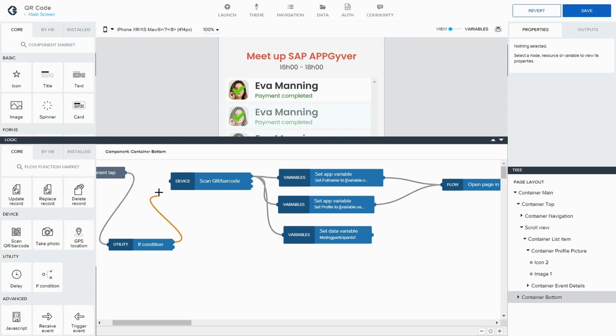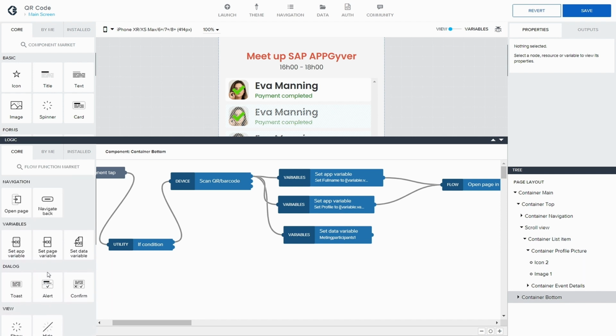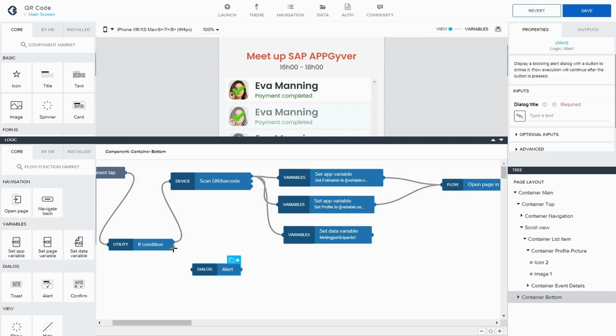When the condition is true, it goes that way, and when it's false, I would like to have the alert saying: the person has already been checked in. Please try again. So that's the message I would like to have.